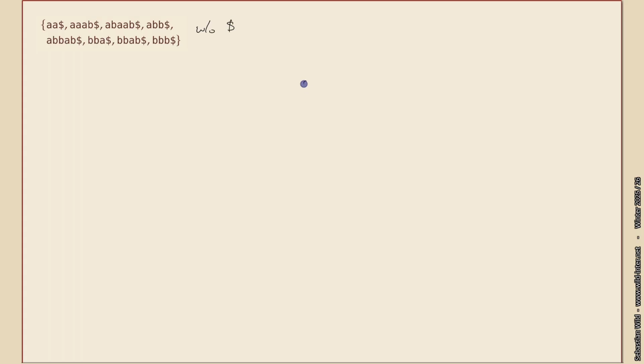So we'll get some root, then there's a subtree for everything that starts with an A, and a subtree for everything that starts with a B. Then there's more A's, more B's. I'm not drawing this the way you would construct it when you build it. I'm drawing it so that the picture becomes a bit nicer for what follows. It might only make more sense when you see the final picture.